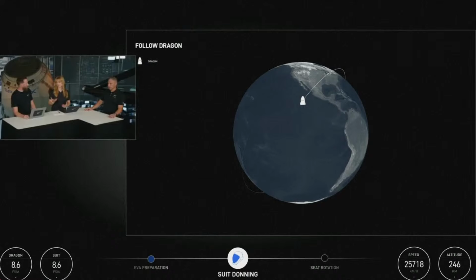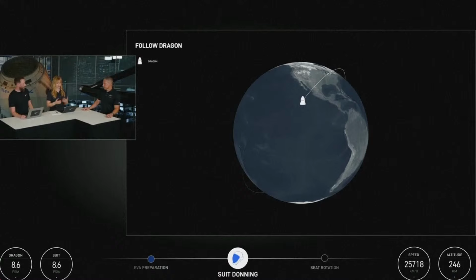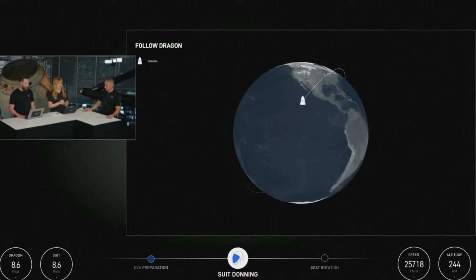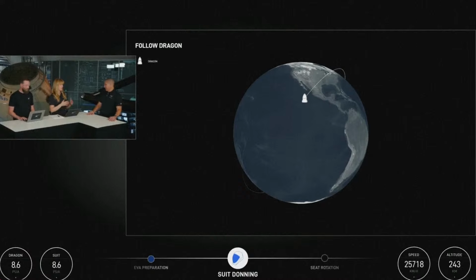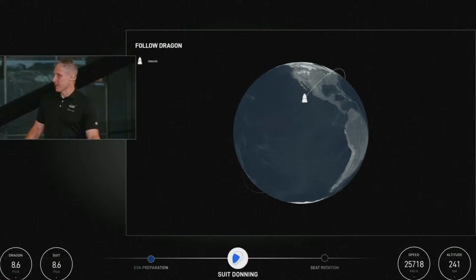Yeah. That's a great point, Dan, to make that while only Jared and Sarah are going to be somewhat exiting the spacecraft, all 4 crew members are going to be exposed to the vacuum of space, and it's actually going to set a new record for most number of people exposed to, or not them without a suit, but in the vacuum all at the same time. Yeah, that's actually interesting. I never actually thought of that piece of this mission, and the fact that you're going to have 4 people on a spacewalk. I know at one point on a shuttle mission we had three folks outside on a spacewalk. And so, that's a big deal and kind of exciting.